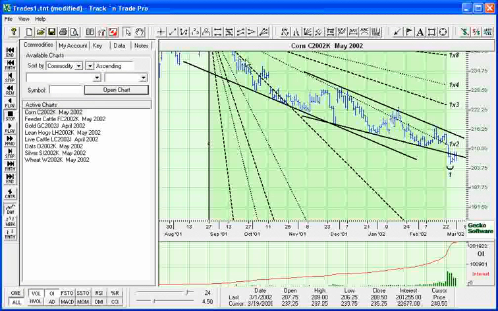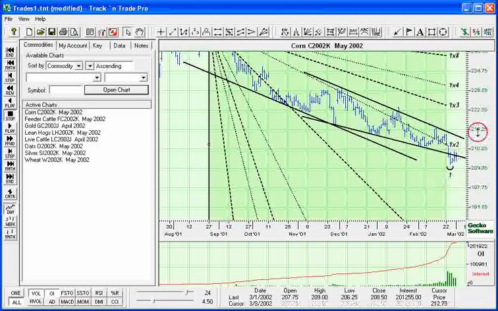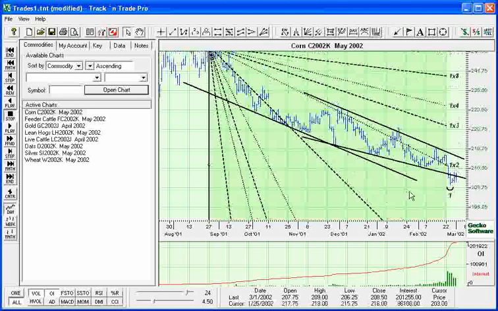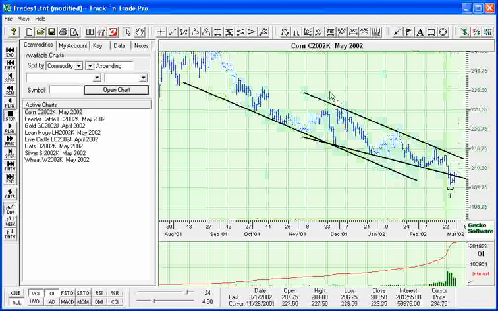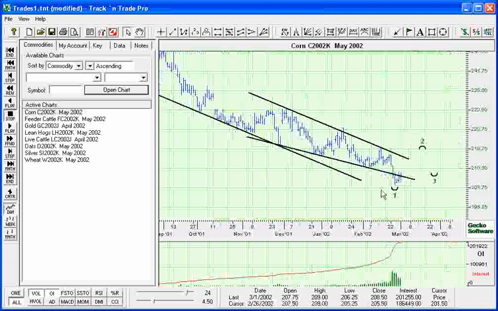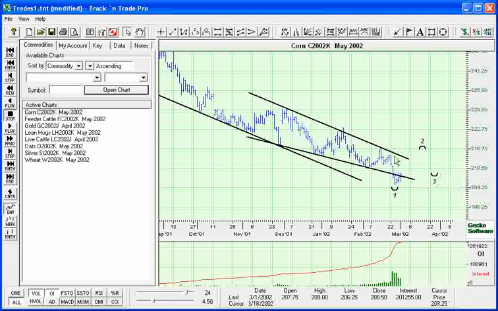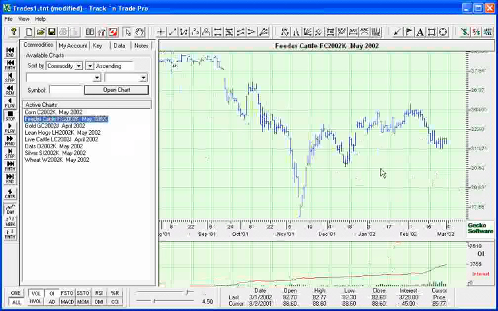It's staying pretty high. A normal trend would come right down the 45-degree angle. So we're kind of coming backward, losing a little bit of our downward energy out of this trend according to our Gann fan. So we might want to consider that when we're trading this market. But for right now, I'm just going to watch it come down this trend, and I'm looking for that 1, 2, 3 bottom formation. Let's go on to feeder cattle.